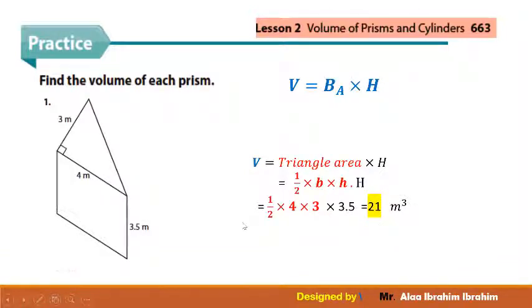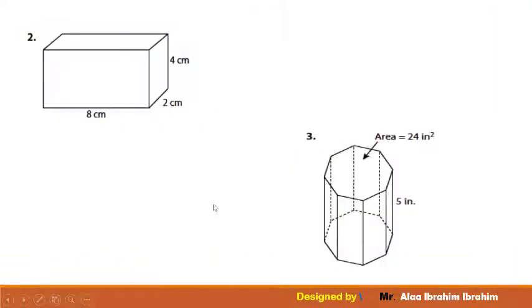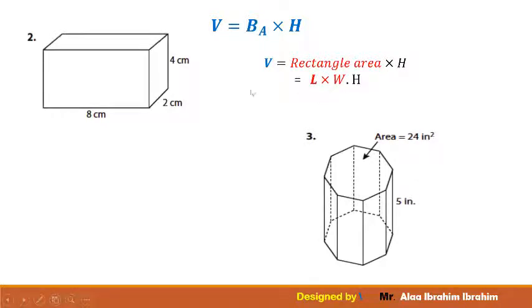But remember, we're dealing with bases, so you have to know the area of some bases. Now I'm dealing with this cuboid, or rectangular prism. I have the same formula, remember: base area times height. The base area means the area of the rectangle, which is length times width. So length times width times my height. I multiply length times width times height. So this is my answer.